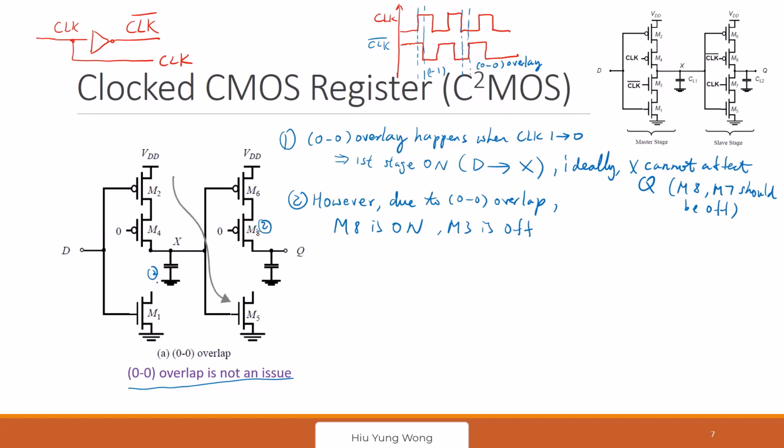So can you tell me how we can affect the Q? To affect Q, right? We already copied the data. How can X affect Q? What are the possibilities to affect the Q? How do you change Q for this given circuit? At this state, this is off, this is on. What are the possibilities that the Q can get affected? Can you think about this and let me know?